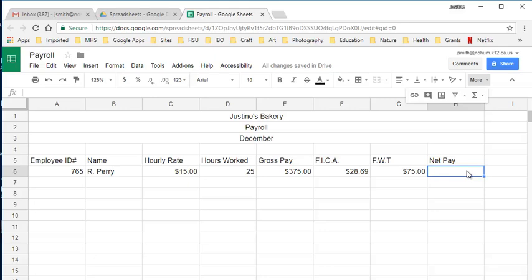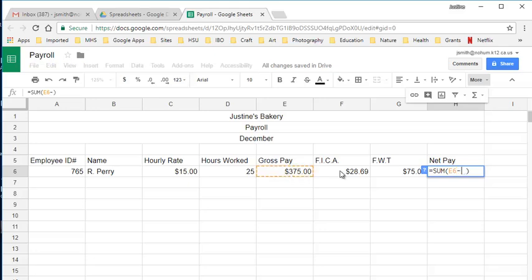Now what I want to do is figure out how much net pay am I going to bring home after all of my taxes are withheld from my check. So I will go up to my function, choose sum, and this time I'm going to take my gross pay, which is E6. I'm going to subtract, which is up on the top row next to the number keys, next to 0.